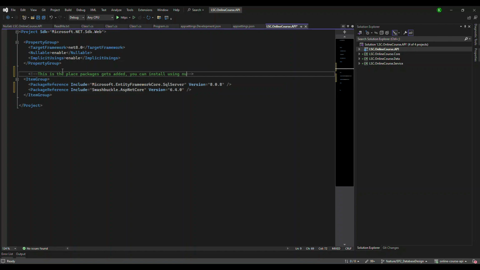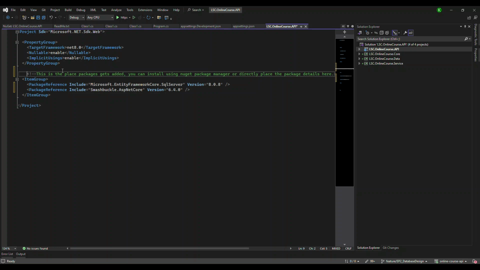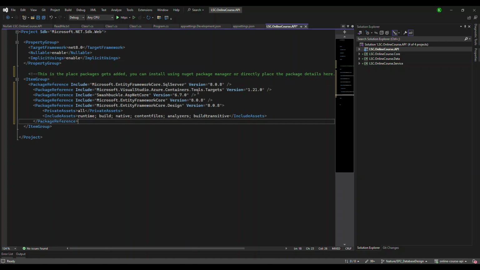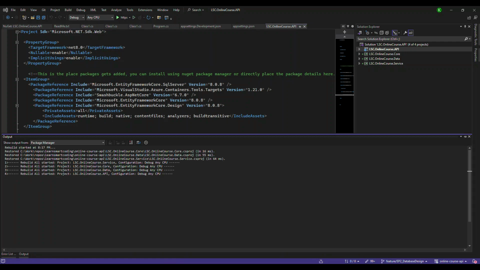Okay, because at the end of the day, when you give this code to someone, nobody is going to install the NuGet packages the way we did. When they build the project, it will pick up the package details from this place. That's why I'm showing you how you can go via NuGet package, or how you can go like this directly. Both are the same. We just right click and use NuGet package only when we try to find out what version is latest and all of those things, right? If you already know, like this, I can copy paste and it will install my required NuGet packages as of this recording. As we build, we will add more NuGet packages. So for now, all we have is Entity Framework SQL Server, design, and Entity Framework itself. Okay, and then of course the existing Swashbuckle.AspNetCore.